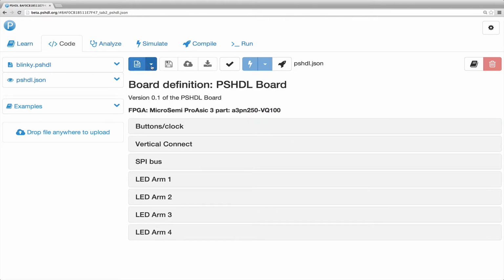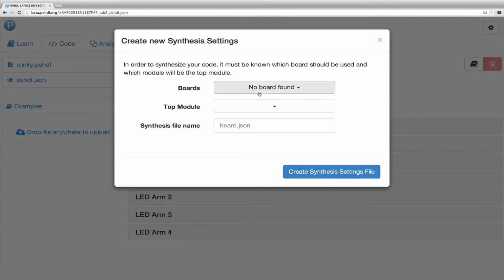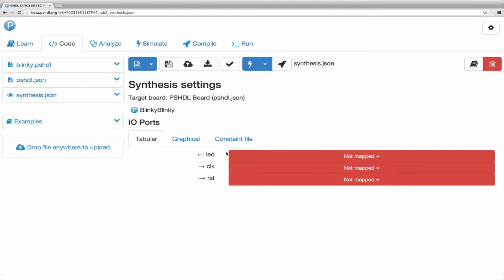So the next thing is that we need to specify that we want to synthesize something. So we want to use the PSHDL board, and we want to have the blinky module that we just defined, and we will specify it in a file called synthesis.